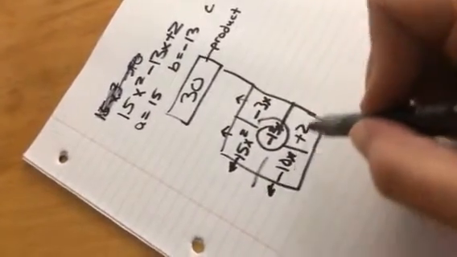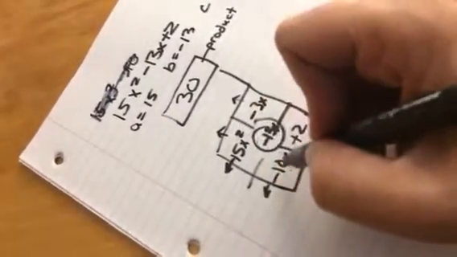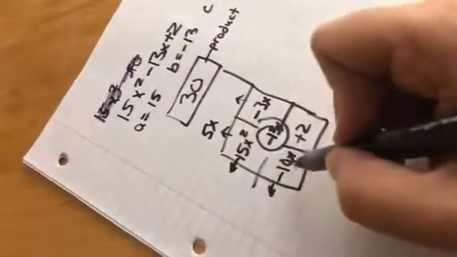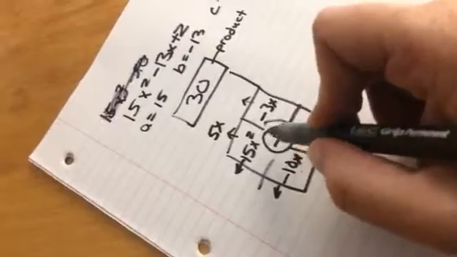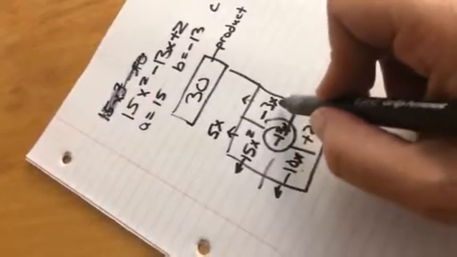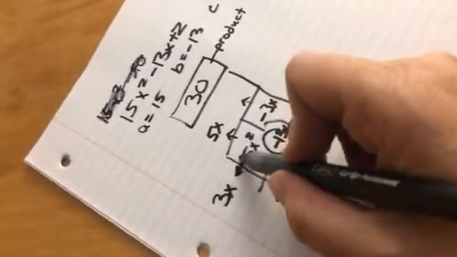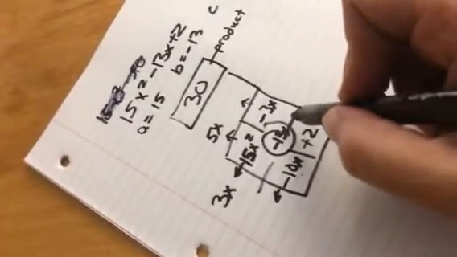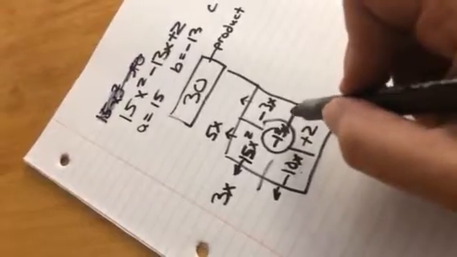We're looking for the greatest common factors. The greatest common factor between 15x squared and 10x is 5x. Because both the terms are divisible by 5, both terms are divisible by x. Let's look this way, 15x squared and 3x. Both terms are divisible by 3x. And we're going to have both of these be positive because the 15 is positive. Let's look over here, negative 3x and 2. The only common factor is 1.